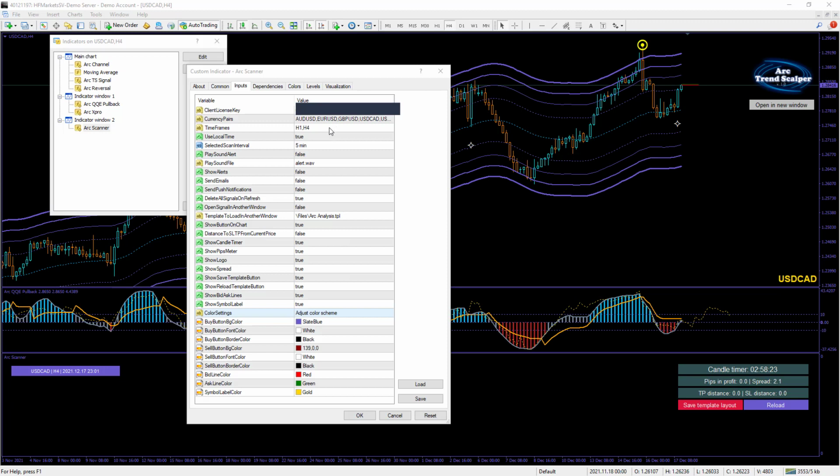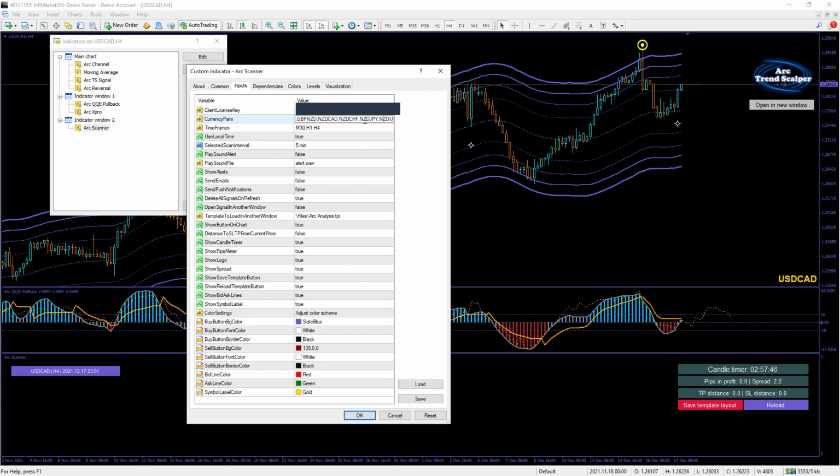Let's go in and do a couple of changes just so you can see how we manage that and how we make sure that it gets saved, so we have the settings for next time we start up the scanner. So let's add M30 to the time frames that we want to scan. I will simply type in M30, H1, H4, no spaces, nothing in between. And up on the currency pairs, let's say we want to add a couple of indices.